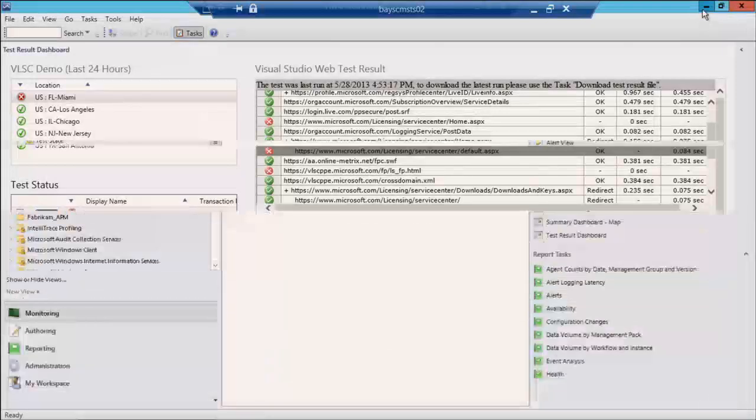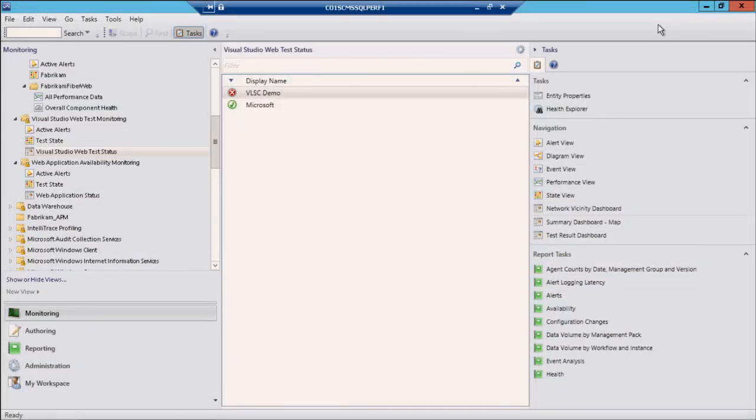As far as the rest of the data that you get back with the Visual Studio Web Test, you still have the ability to go into the SSRS report. So if I were to highlight one of these, I still get an availability report, so I can see the availability and roll that up and present that to my team or to my management. But it's that ability to dive into that test result dashboard that really gives you a good view of where the transactions are failing and the response time for each of those component pages.